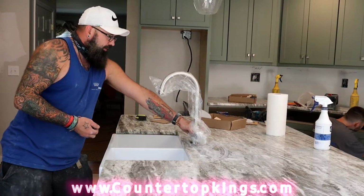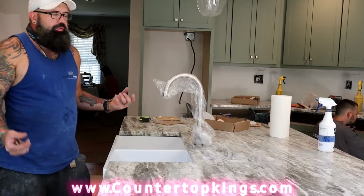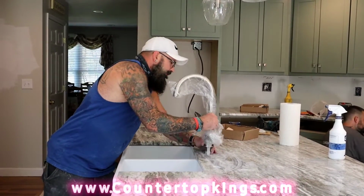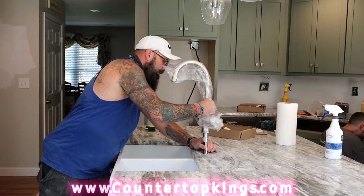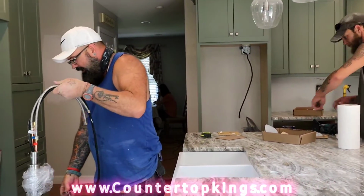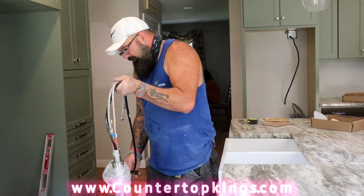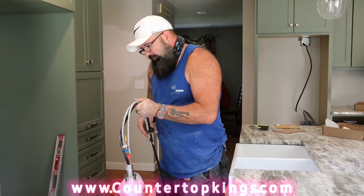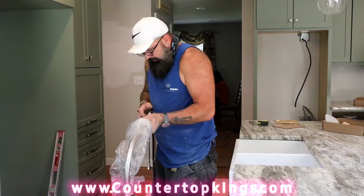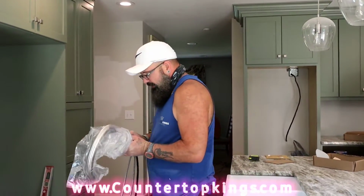Customers see the size of our hole and they're like, oh my god, is that faucet going to fit in there? And they're uniform, they're all a 1 3/8 size hole, so they always fit. But I have seen a few where the cables and stuff are just too thick and fat, and if you sit there and work with it for an hour and bend stuff, you can possibly get it in. But I found it's better to just drill a little bit bigger, and you don't have to worry about taking a chance of damaging somebody's faucet.